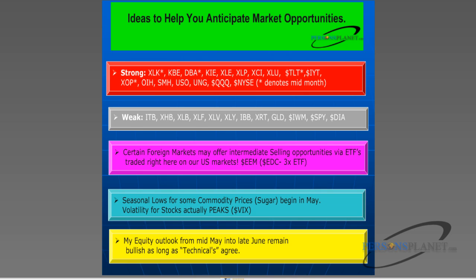And in this particular environment, especially in May, if you look at the strong and you look at the weak column, you will note that it's kind of interesting in the sense that, number one, we actually have what you might consider to be a conflict of interest. And what do I mean by a conflict of interest? I'll share that with you. We have strong sectors in the NYSE and the Qs. And then in the weak column, we've got Diamonds and S&Ps. And the funny thing is that these denote strength towards the middle of the month, and these denote weakness towards the end of the month.